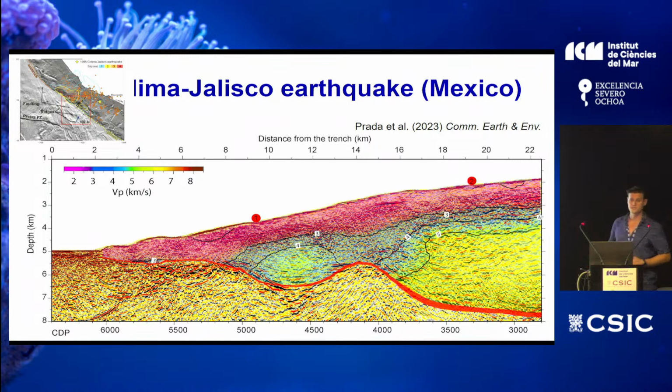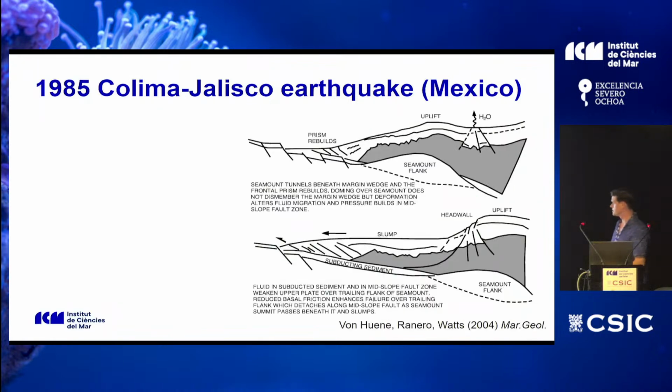Now the question is, what are we imaging in here? How do we interpret this topographic anomaly? Now, there are tons of studies that have imaged the presence of subducted seamounts, so large submarine mountains that get into the subduction, and they basically uplift the upper plate, and they leave a trail of fractures as this mountain is passing by with the subduction of the oceanic plate.